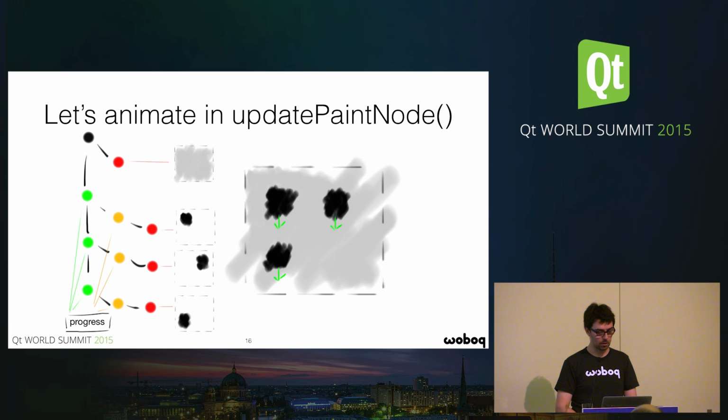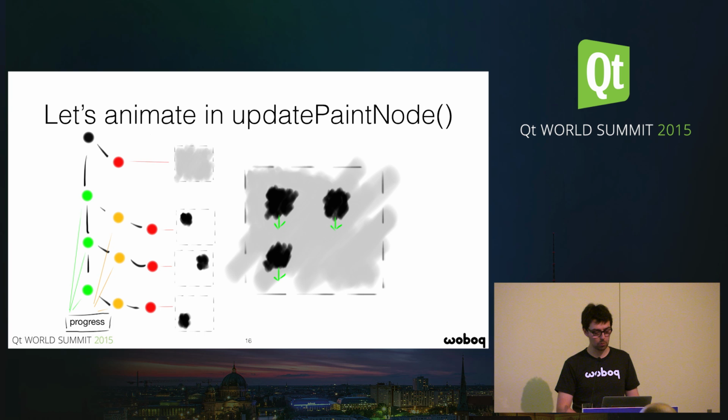So if I look at the top, like I said, I create the chain of all my nodes. The translate node is a child of the management node, the opacity node a child of the translate node, and the geometry node a child of the opacity node. That is in the end a simple rect node that we had earlier. I'm putting it red this time. And the animation here says review progress. It's basically the dot progress property binding I had earlier. I even have a variable with the same name.